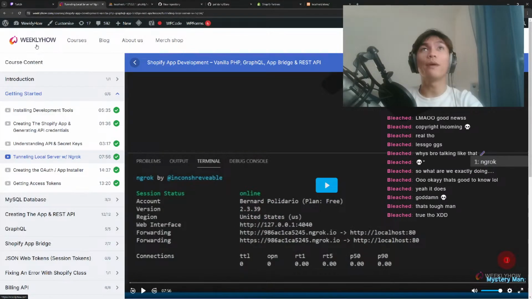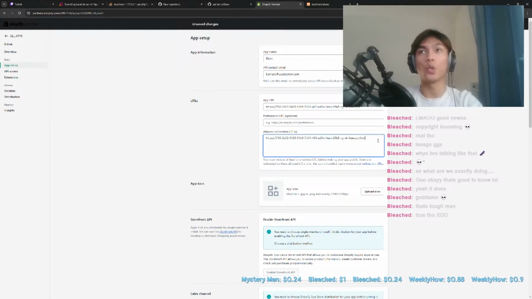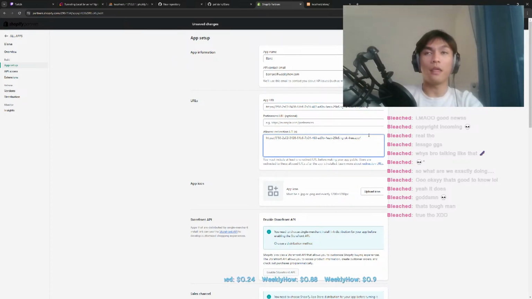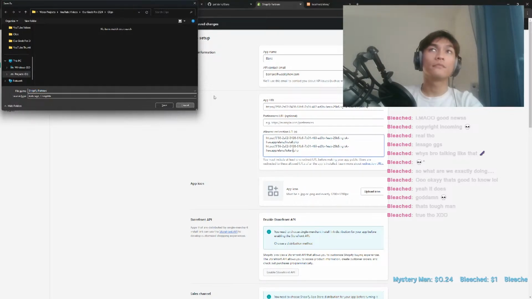And then we can go back to our partners account and just paste it here. And we'll do it here as well, obviously. And now we can add the install.php. Now it should be the Ilana folder, like that, and then Ilana/install.php. Let's copy that. And the next line is going to be the token.php. So token.php. Save.